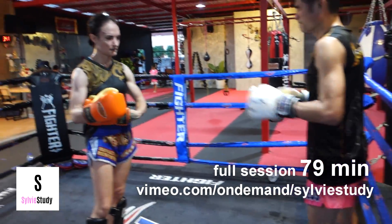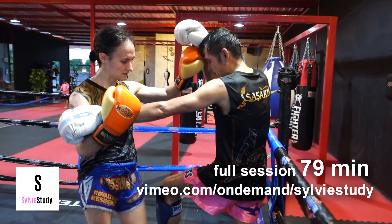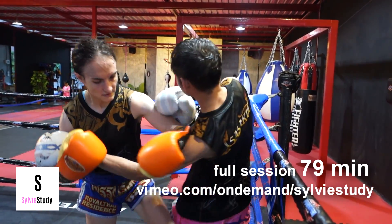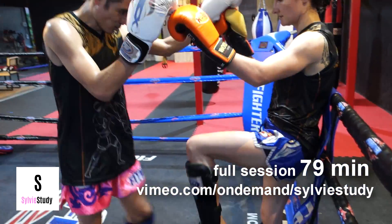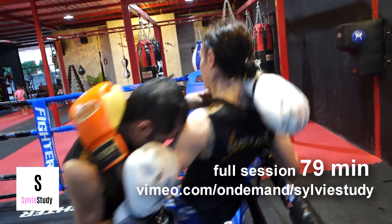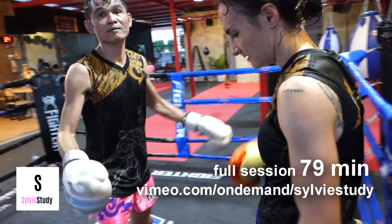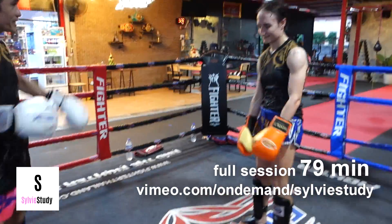He's trying to show me that when someone's leg comes up, that's when you step past it — you put your leg into his thigh and then push with your upper body to really force him to move. See how he comes all the way in and puts his head on my shoulder? I've never done that. He's never shown me that aspect of this move. That's very much Karahat — he's always ducking into things.